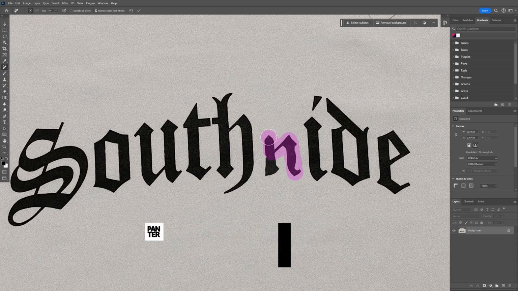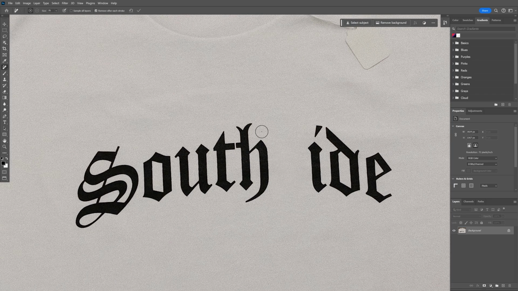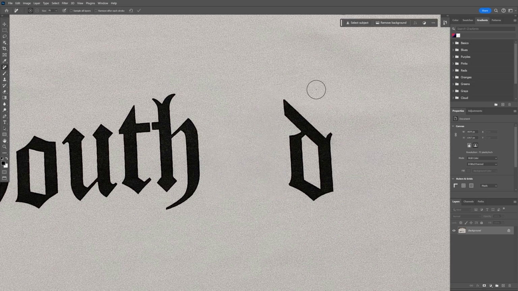I'm gonna select it. I think this is the generative fill in action. Okay, so it's getting smaller and smaller. It's interesting. So finally it removed it. Usually it works way better than this. Now you also can uncheck the remove after each stroke. So you can select the image, and you can also complete it with another one. And then click on this check mark. Now it's gonna remove it.